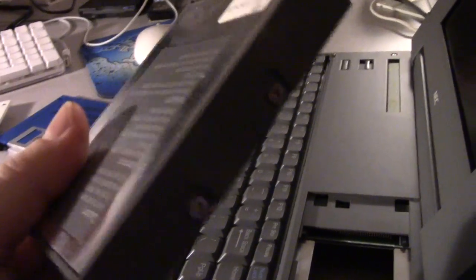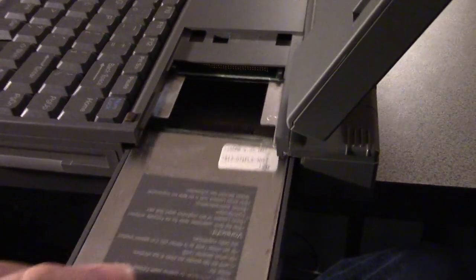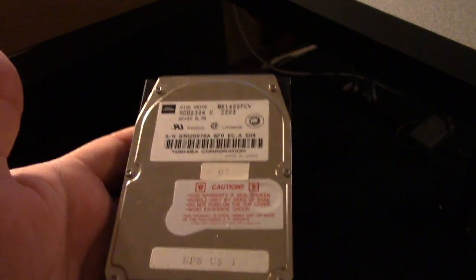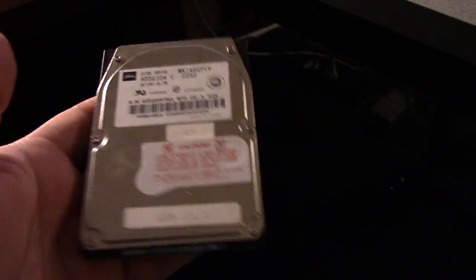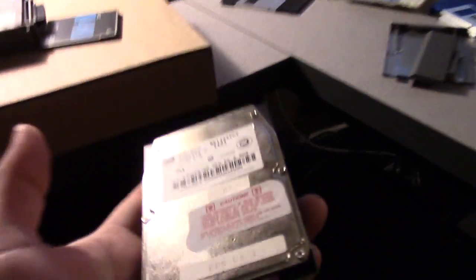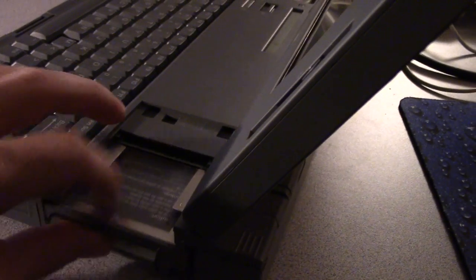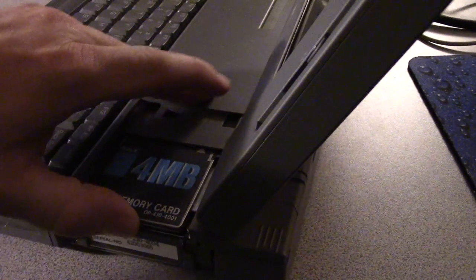And if you need to replace the drive by itself, just pop this right open. The drive is right inside there. Now this has a 250 meg drive. I might even have a 500 kicking around. Let me take a look. Remember that Epson laptop that I had? I believe it was an EPS. What was the thing called? Action Note? EPS, I think it was. Well, this is the hard drive from that, and it turns out this is only an 80-something meg hard drive. That's all it is. So we're going to stick with a 250 meg drive for now. Thought I was going to throw a nice upgraded drive its way, but, well, the computer gods had other plans. So we'll just pop that in there. Okay.